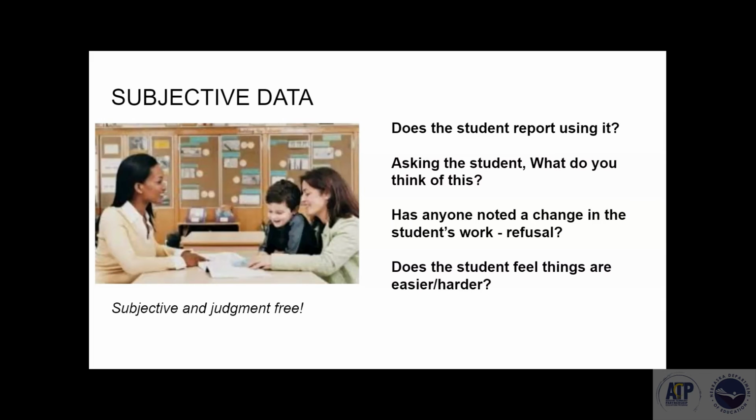Ask them what they think of it. It may be that when a student first gets a device, they tell you that they think it sucks. There comes that phrase again. And over time, maybe you can document that the student has shown that they think it sucks less or sucks more. Really incorporating this phrase a lot, though that is important data when it comes to the ideas of adoption of technology.